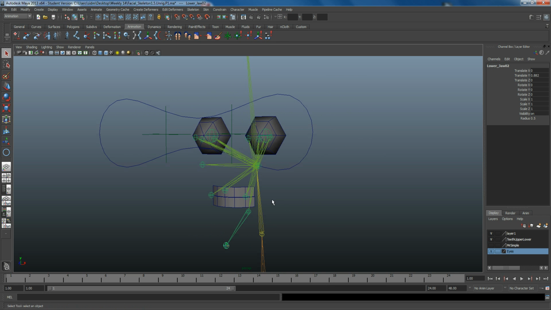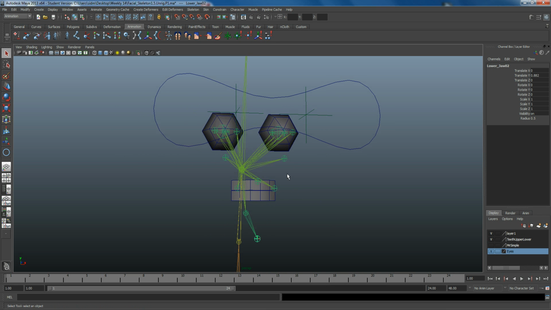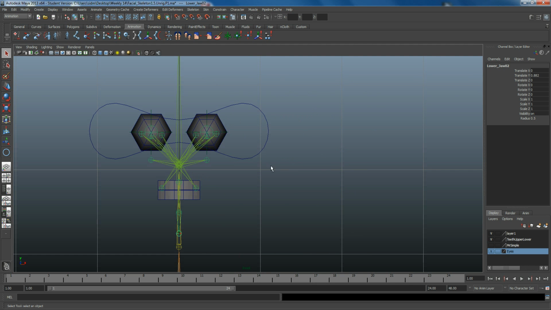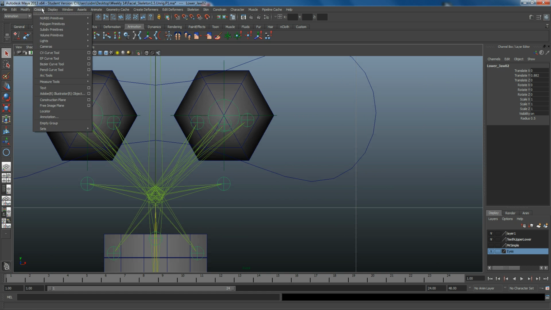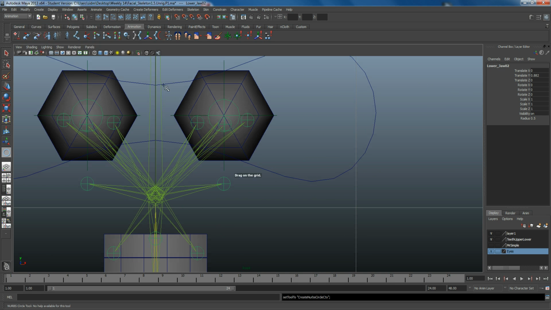So I'm just going to show you some quick and easy way to do this. I'm going to create a nubs circle and put it right there. Make this a little smaller.